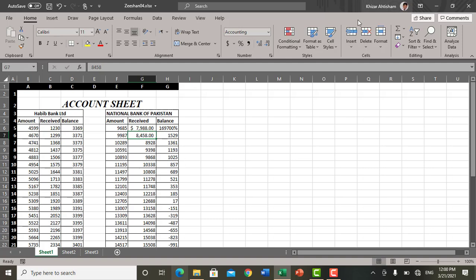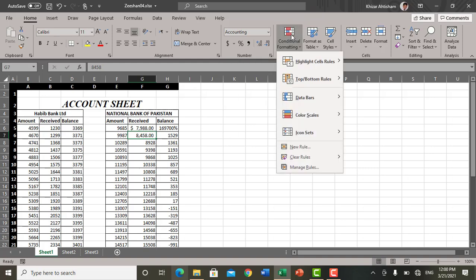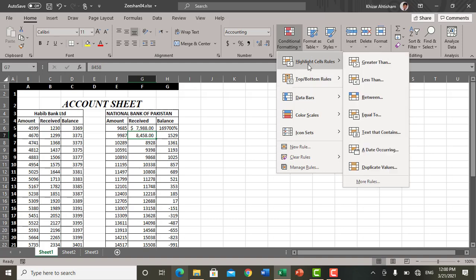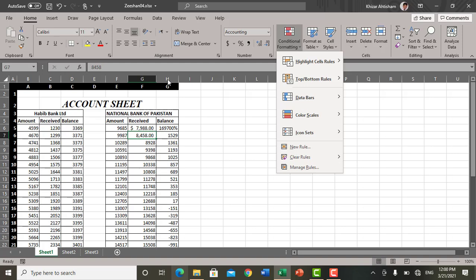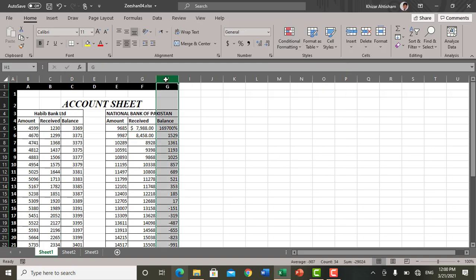Fine. Now here is one of the most important options, about styles, or how we can do formatting. Let's suppose I want to check how many customers in my bank have a value more than this amount. We can check it in conditional formatting. Like I select the value in conditional formatting, and here is the highlight cell rules, meaning I want to check. First of all, I have to select the column in which I want to apply this conditional formatting.